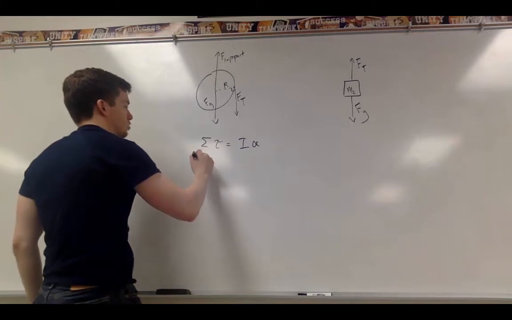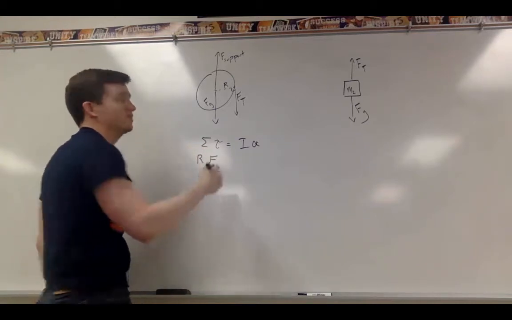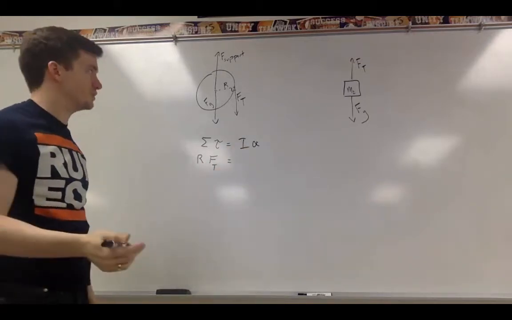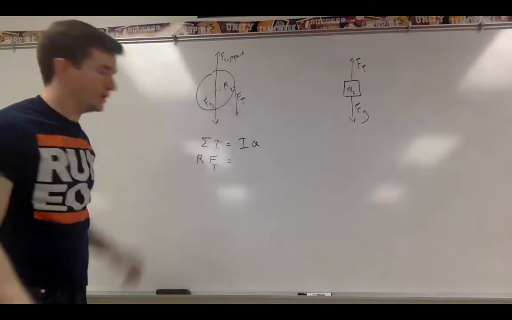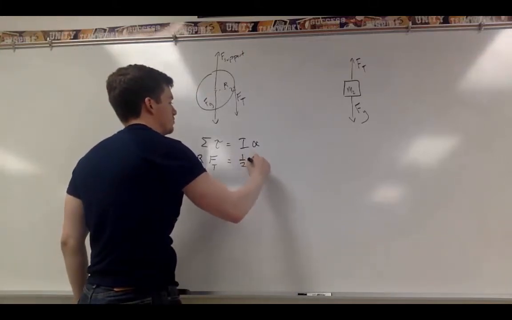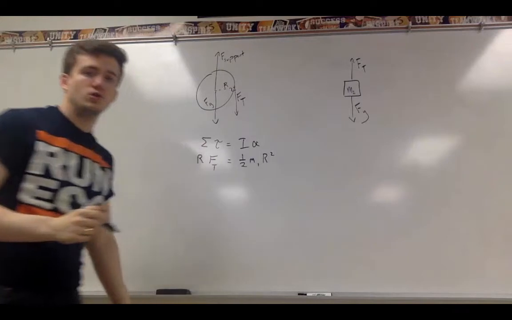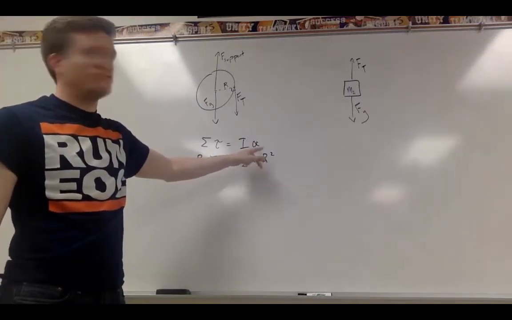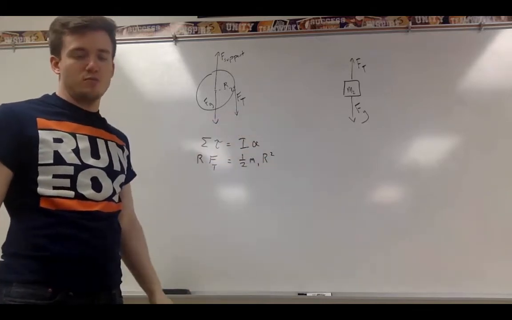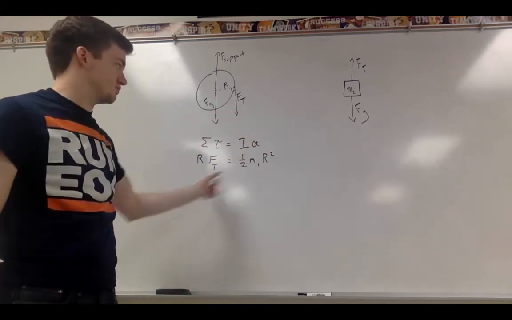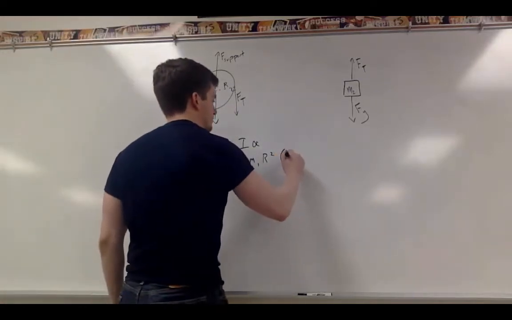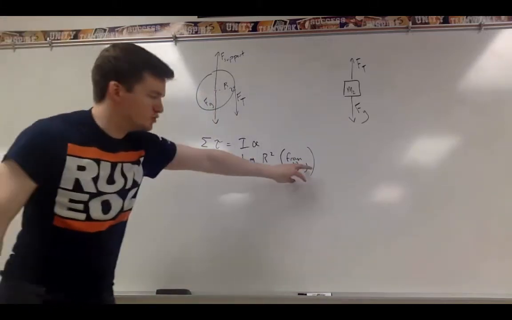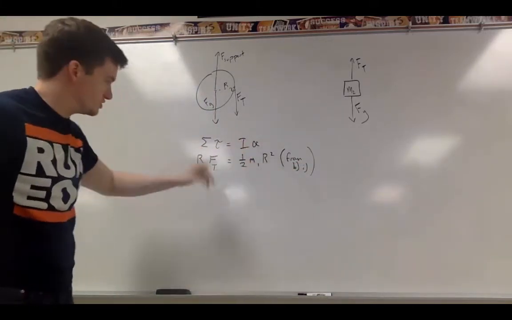The torque is going to be just R F sine of 90, which is 1, equals the moment of inertia. Well, the moment of inertia is going to be the moment of inertia of just the pulley. So we have 1/2 M1 R squared times this angular acceleration. Well, we found a formula for the angular acceleration earlier in part B, so we're just going to throw that in there. Whatever we got earlier, we substitute that in. Then we do a little bit of algebra, rearrange some stuff, and solve for the force of tension, and then we're good.